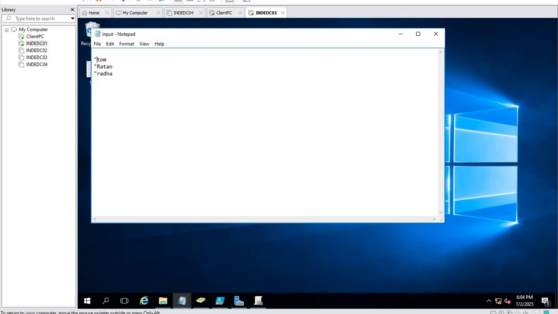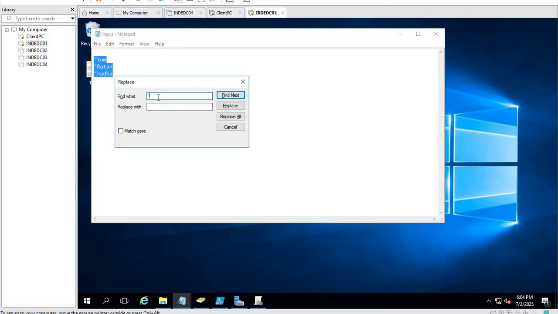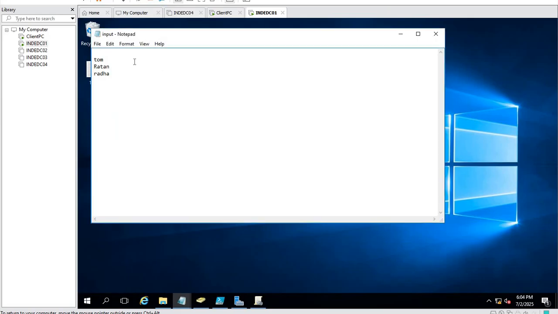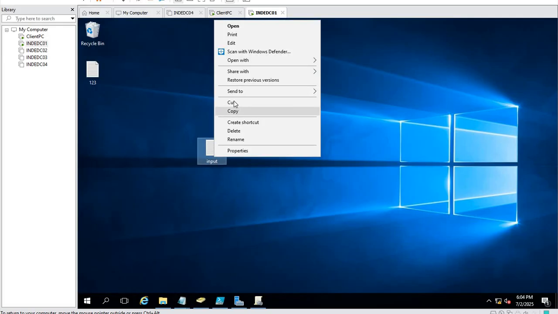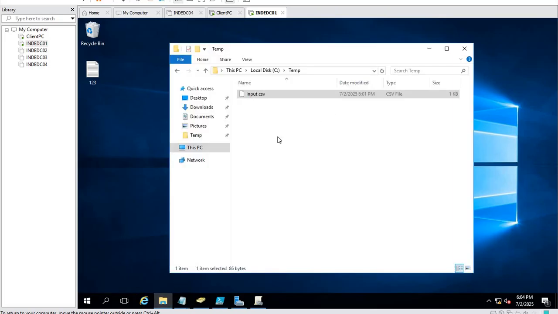Now you can see, okay, that is also again Control A, Control H. Replace this with nothing. Okay, now if we are having 2 or 3 users, that is fine, but it is good to know if we are having anything. You can cut or copy, put it here.